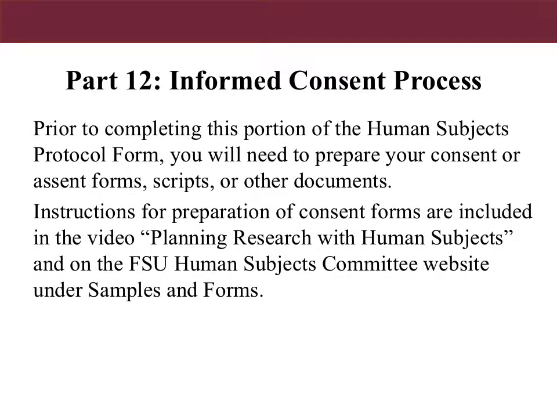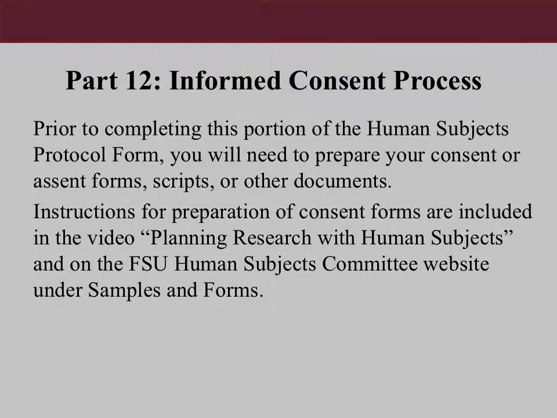Part 12. The Informed Consent Process. Prior to completing this portion of the Human Subjects Protocol form, you will need to prepare your consent or assent forms, scripts, or other documents. Instructions for preparation of consent forms are included in the video Planning Research with Human Subjects and on the FSU Human Subjects Committee website under Samples and Forms.